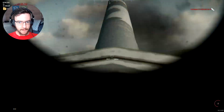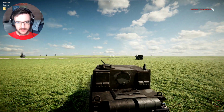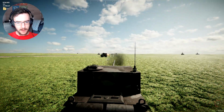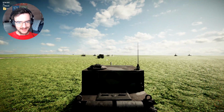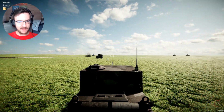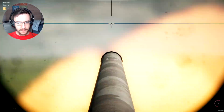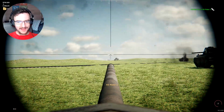Trick shot. No, hang on, change tank, quick. We'll use this one. Shoot that one, because it's going to shoot us in the side. Oh, I took his tracks off, but I haven't done anything else. That's not good. I need to be angled enough so that the guy on the left doesn't shoot me. How is this tank still alive? Alright, here we go. That one's dead. Next is that one, and then we are good to go.